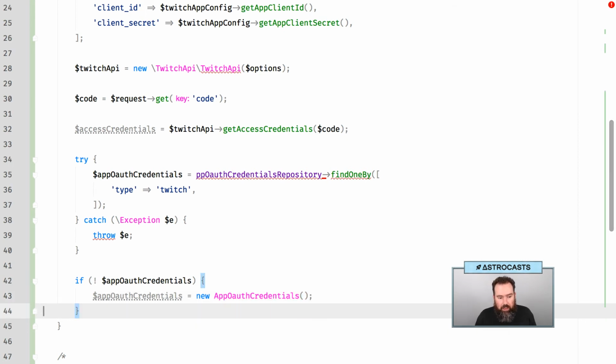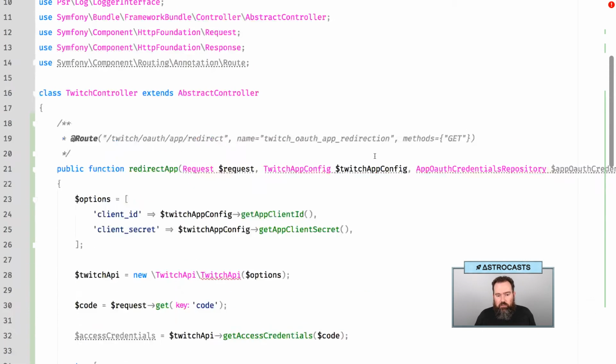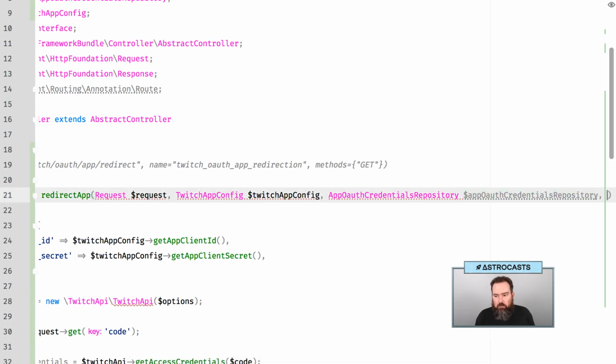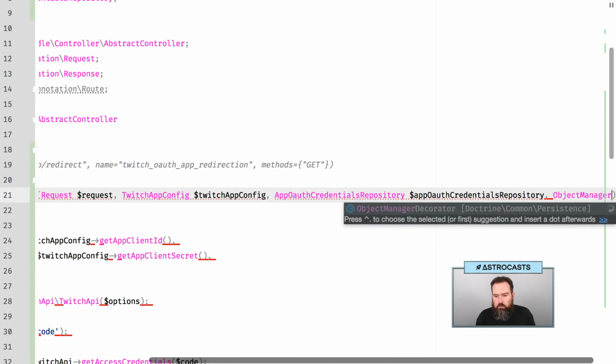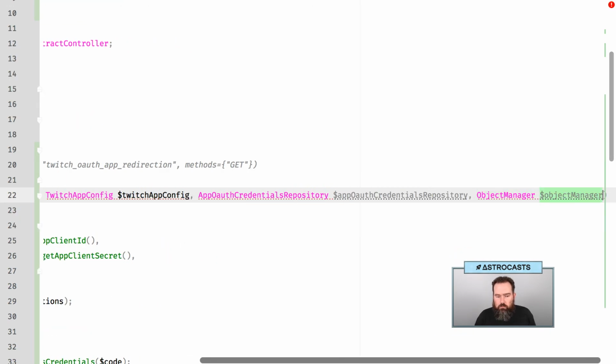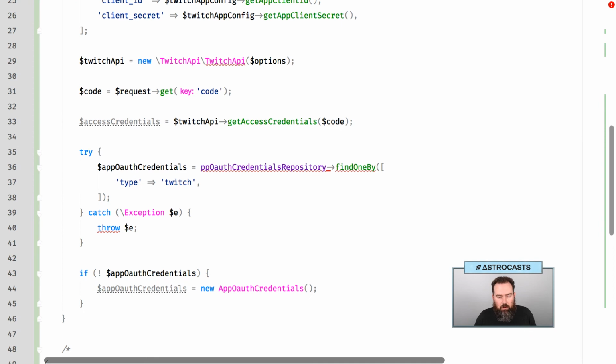All right, and in this case, we also want to persist the object. So we're going to need one more object here. We're going to need the object manager. So if we are not able to get it from the repository, we have to persist it.